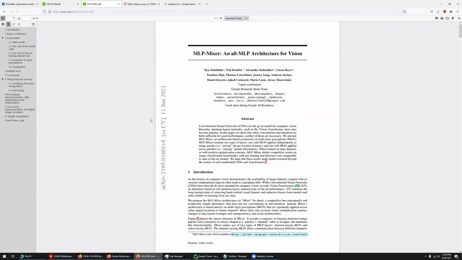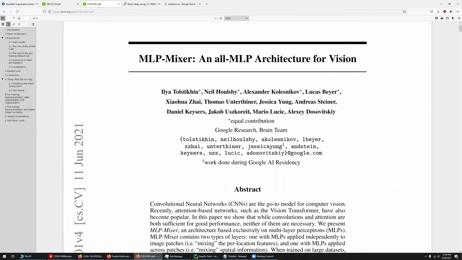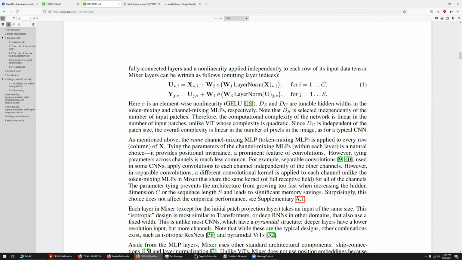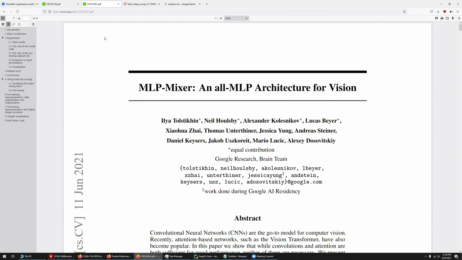But if anyone's interested in trying to make an autoregressive version, it's a Google AI thing, to add and discuss an autoregressive version on this MLP Mixer, because this is all labeled datasets, I believe. So yeah, ImageNet stuff. So that's also another option. It could be a fun project to do, or something to have discussions on. So, yeah, great. If you can post the link. Okay, sure. I'll post the link.